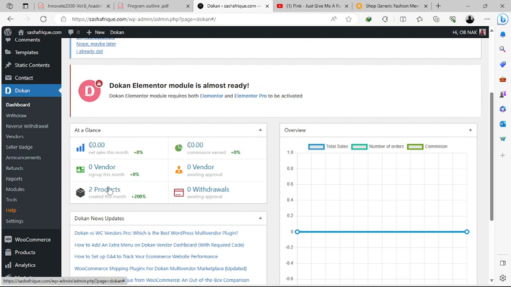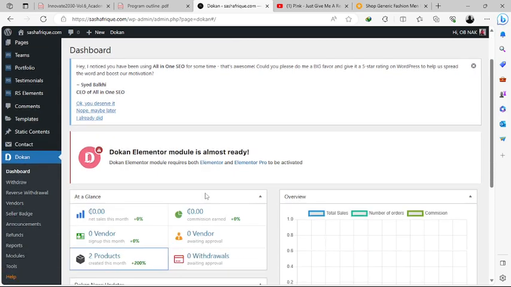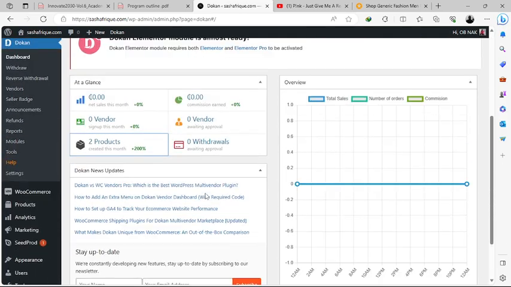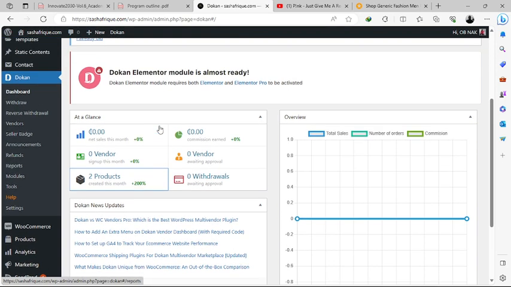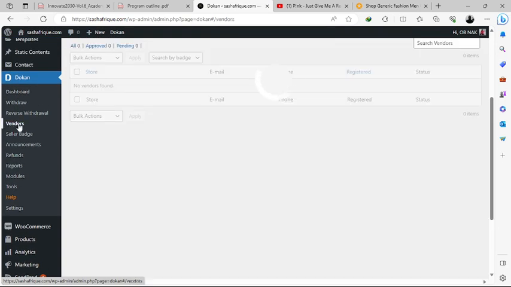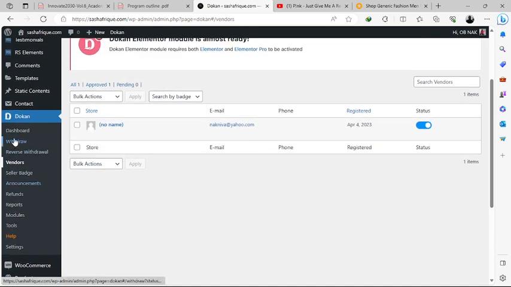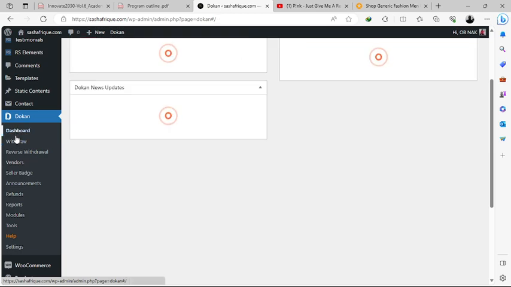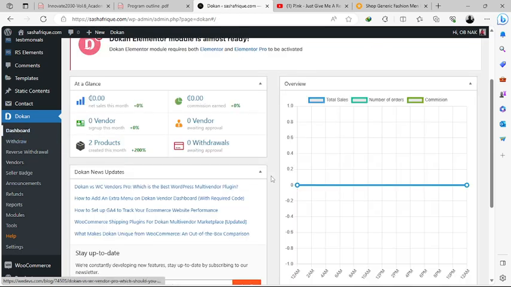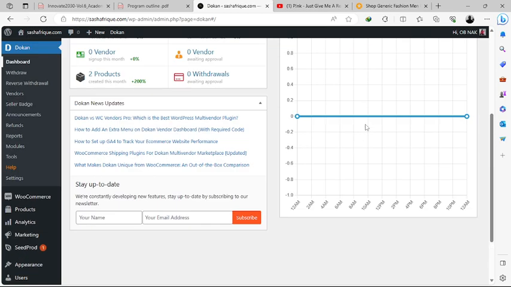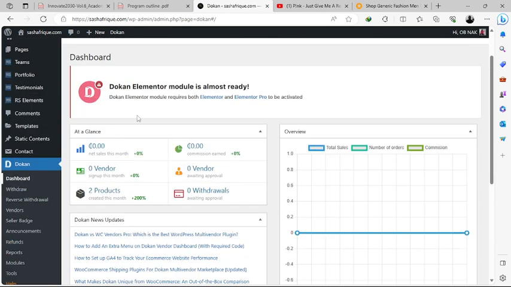If someone places an order, you'll be able to see it. If you click on any of them, withdrawals and other things, you'll see them. Now there is no selling on the site, so everything is 000. Basically, that is it for this side.